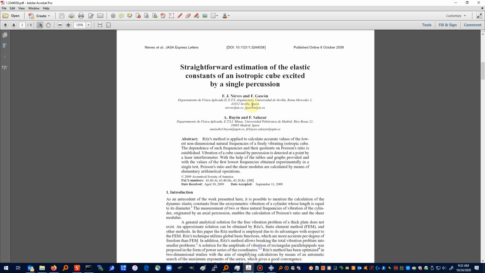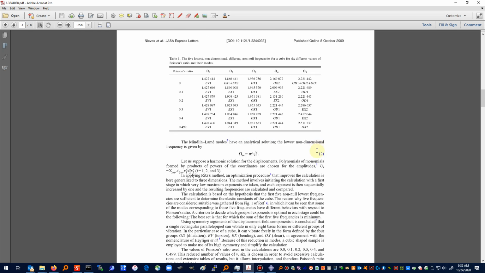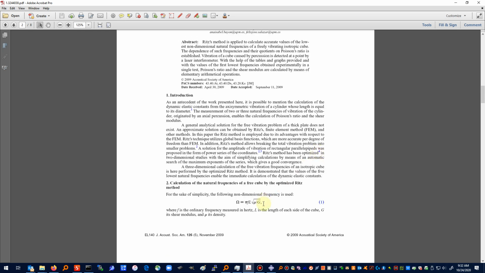So you're going to use algebra in both cases, and variational principles are used in both Ritz's and the finite element method, but Ritz's method is a distinct method. These authors are interested in this work because they want to be able to look at a material and come up with elastic constants based on what happens to this material. So they have a table and an equation that we're going to borrow.